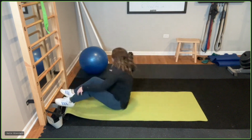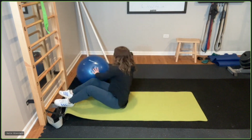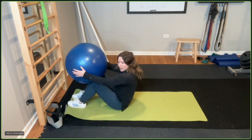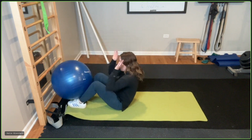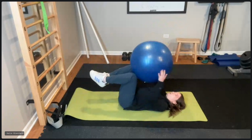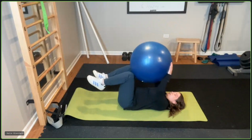But my favorite is using a Swiss ball, like this, in between the hands and the knees. That way we can maintain pressure and that isometric into the ball as we alternate sides. So we're just gonna do 10 of these, and then we'll take a break.